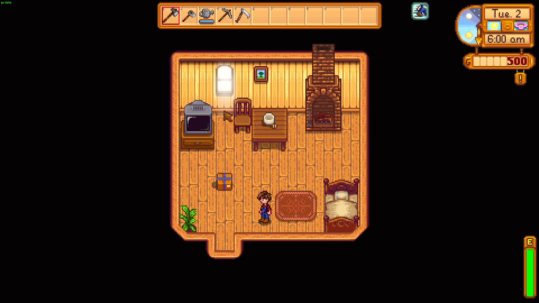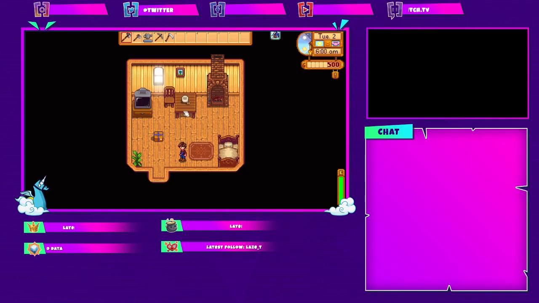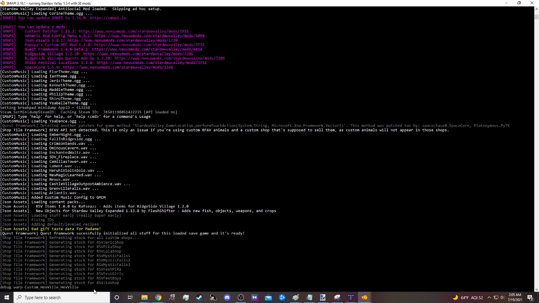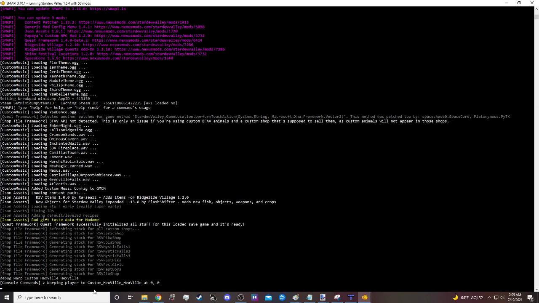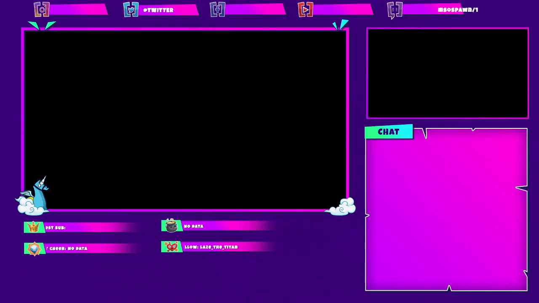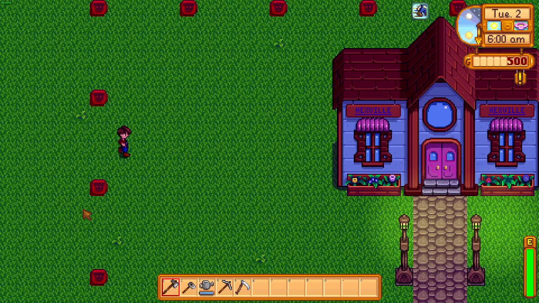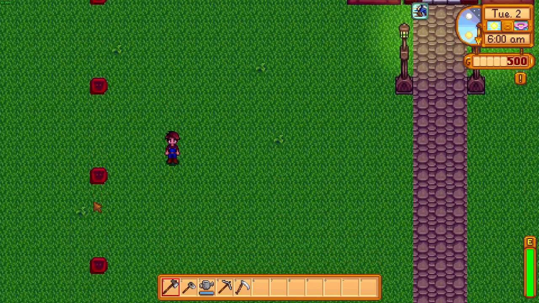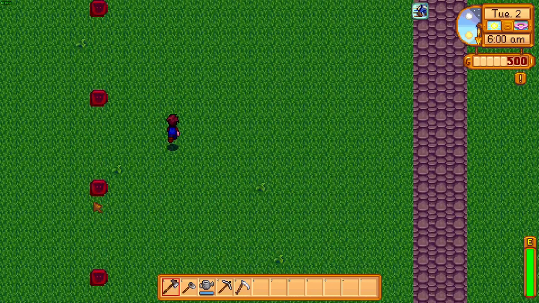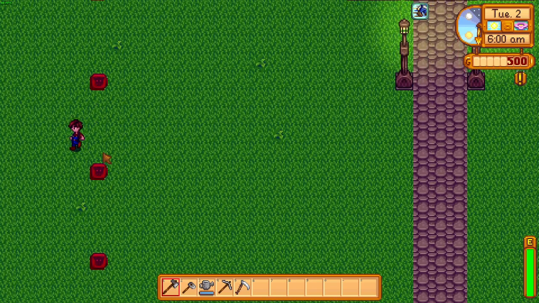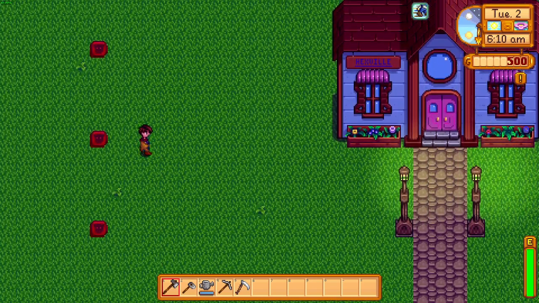And one thing I have to do, because my map is a custom map, it's new, I don't have any way to get to it yet, so I haven't set that up. So I have to use my SMAPI to warp there, which is fine, and I will add another warp later. Now, here's my custom map. You can see all my cows for my markers to help me count things.